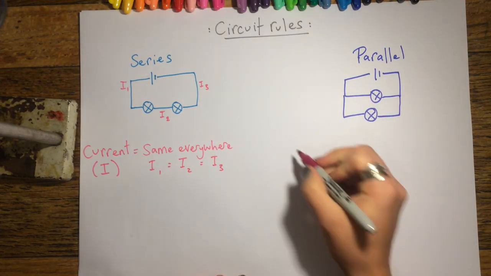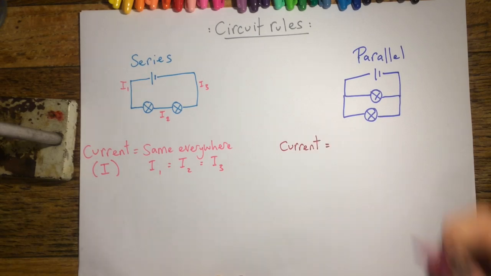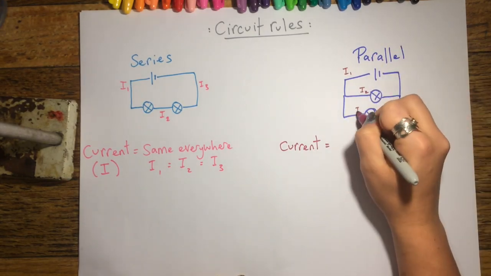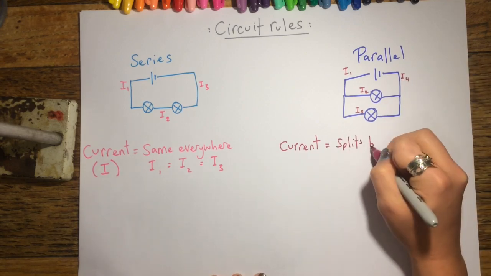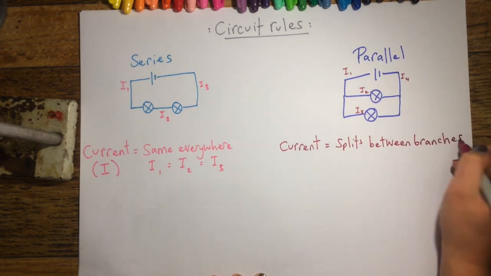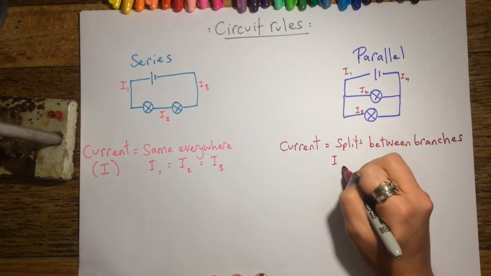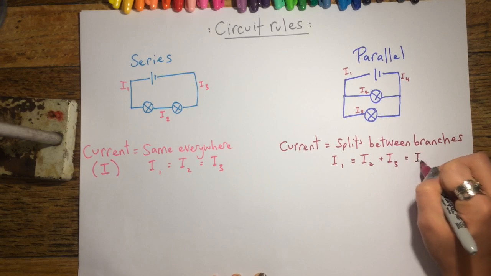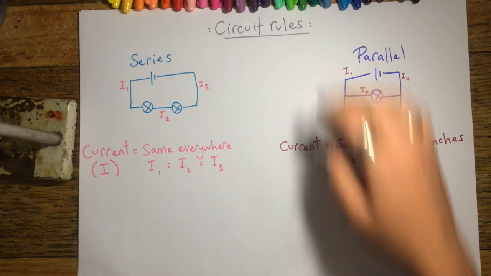In a parallel circuit, the current is going to follow a different rule to that of the series circuit. There's one pathway which then splits at a junction into two branches and rejoins later on. Therefore, the charges are going to go down one of two pathways, so the current is split between the branches. The current at I1 will equal the current at I2 plus I3, which will also equal the current at I4.